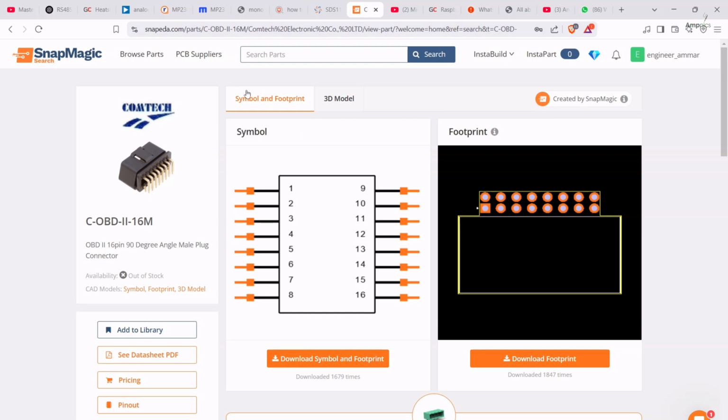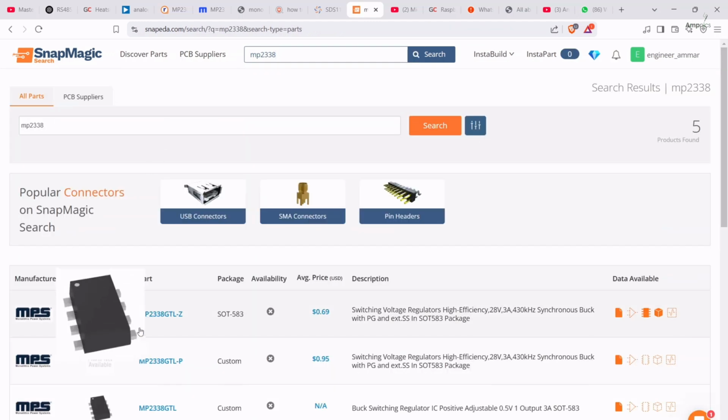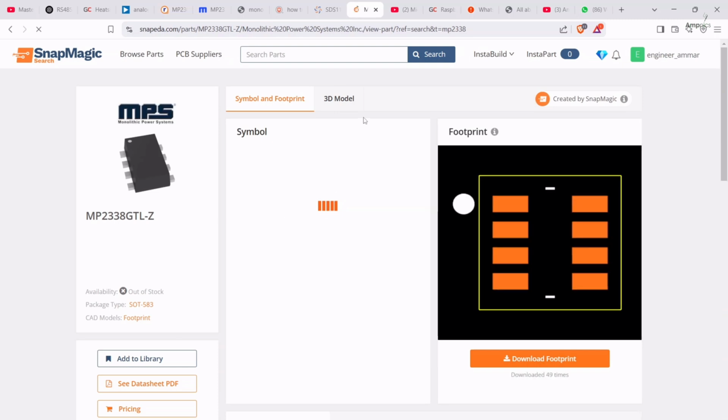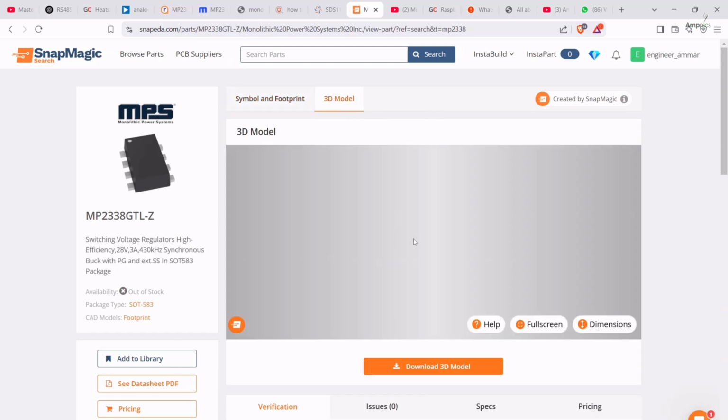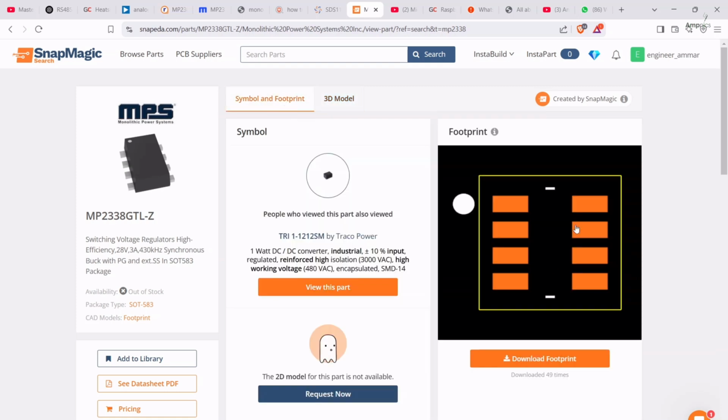Okay, then after that, let's suppose we need MP2338. Okay, I'll search. So here we have it, MP2338 GTL. In this you can see the 3D model is available and the footprint is available, but the symbol is not there.